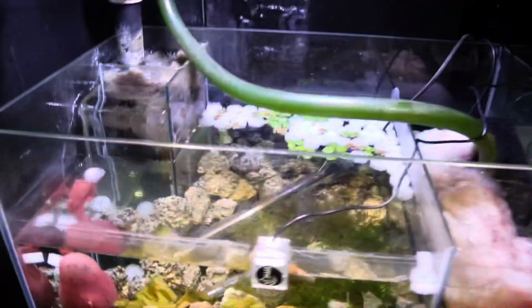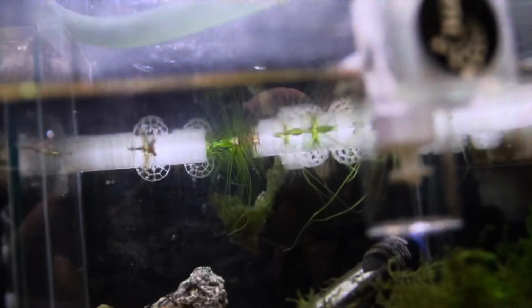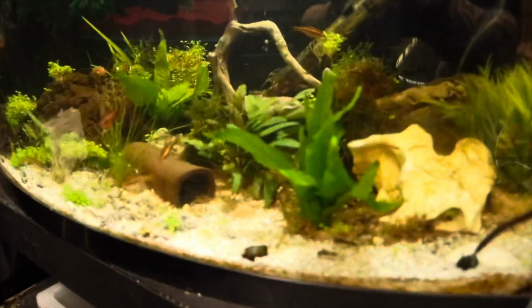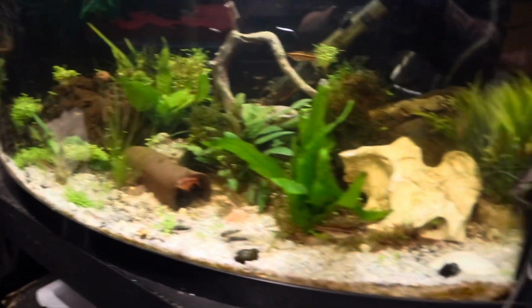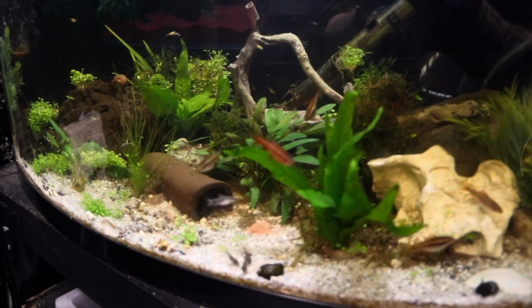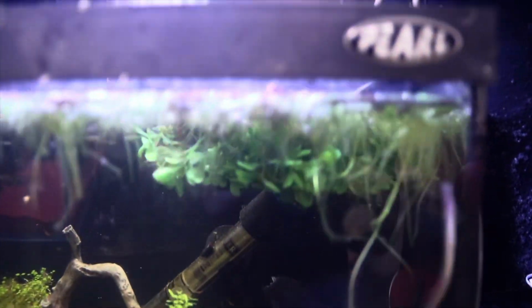And if I just take the camera off for a minute, I'm also growing some floating plants in there, which are really cool. They're actually better seen in my suck it and see tank. Now I actually call this my suck it and see tank because I don't really do a great deal with this, as you can probably tell. I've got cherry barbs that are breeding like crazy in there, and some black kuhli loach, salt and pepper cories. But I mean, this tank is really taking off.